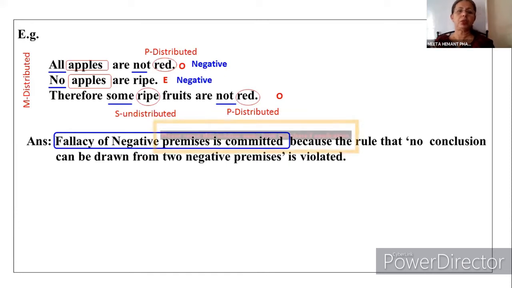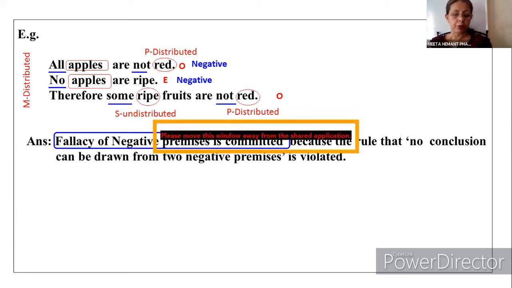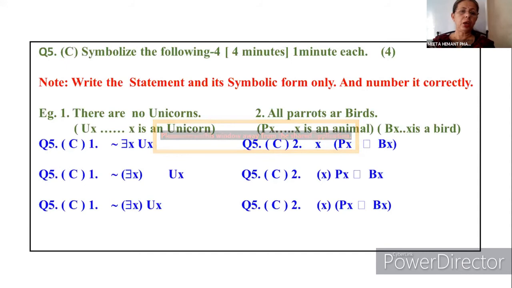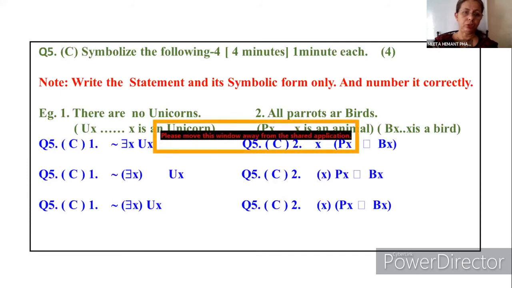If any other rule is violated, then you have to mention the other fallacy with reasons. Don't forget to write reasons because it carries marks. Okay, so note this down. You will have to write the argument in the answer sheet because you will have to mark all the subject, predicate, middle term, negative AEIO proposition, negative or affirmative premises. All this you will have to write in your answer sheet. So this is very, very important to score marks in logic.